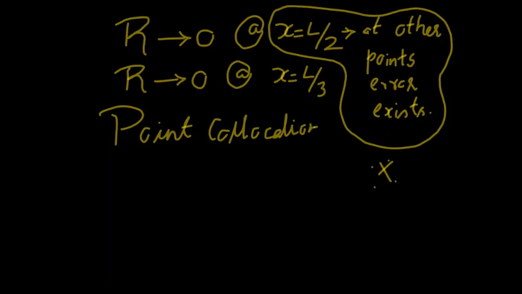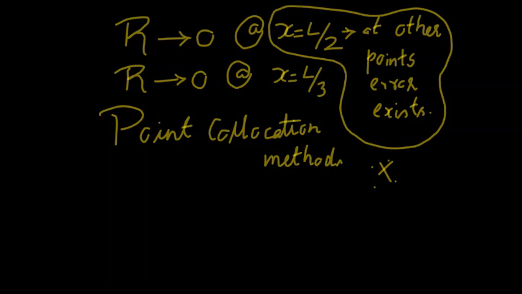This process of making the error 0 at chosen points is what is called the point collocation method. Now, let us interpret this residual. We don't want the error to be 0 only at selected points, which means that if you are making the error 0 at x is equal to L by 2, only at x is equal to L by 2 you will be getting the exact solution.